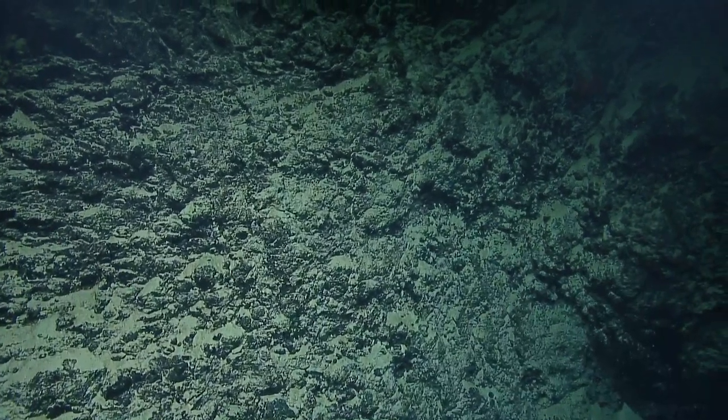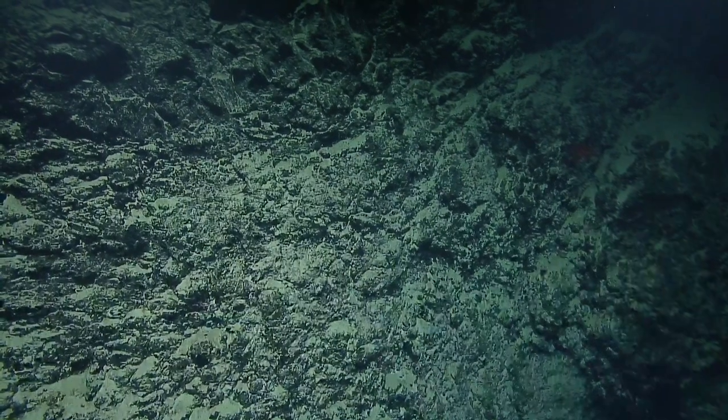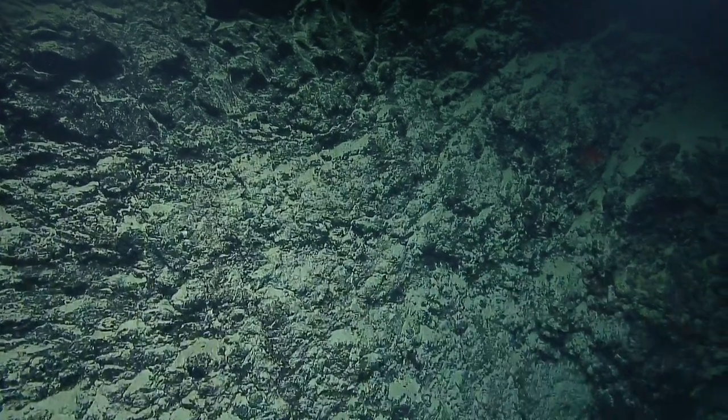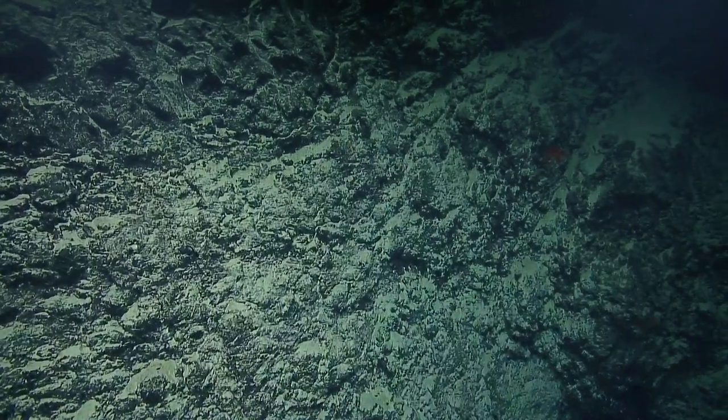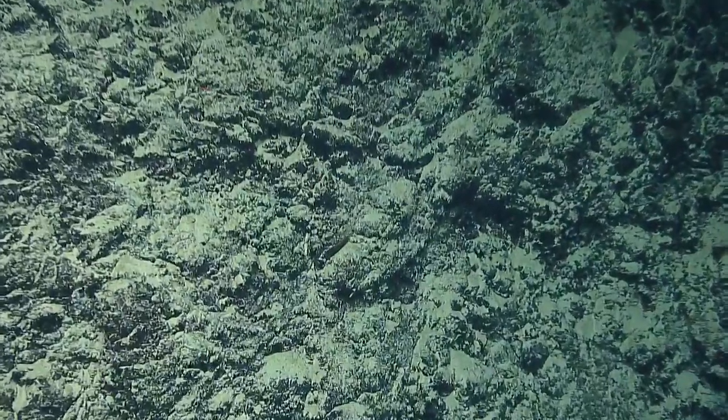Is that a fish? Oh. Right center screen? Yeah. Good eye. Do you want to zoom on it? Yeah, let's do a quick zoom. See what it is, and then keep moving. Quick zoom, Dave. Oh, there it is.